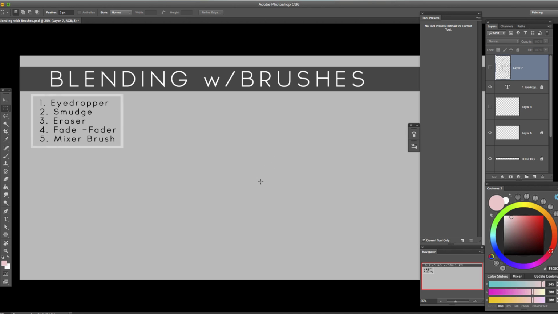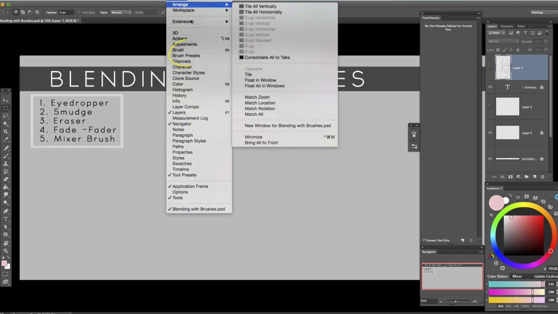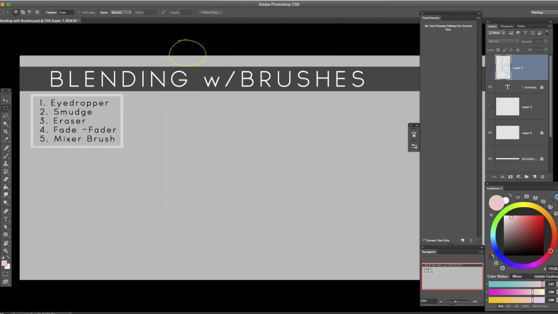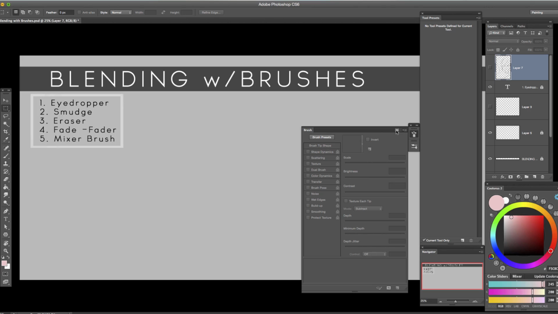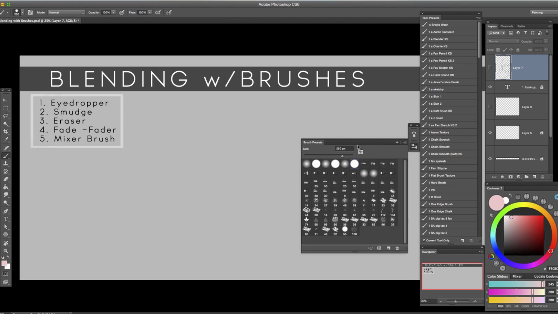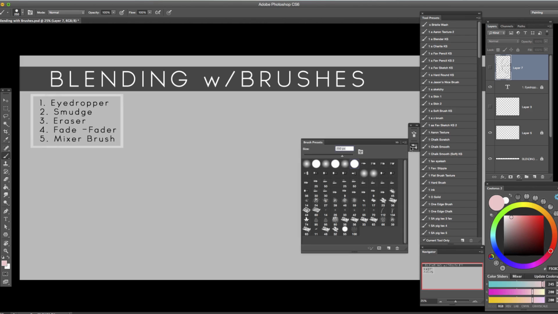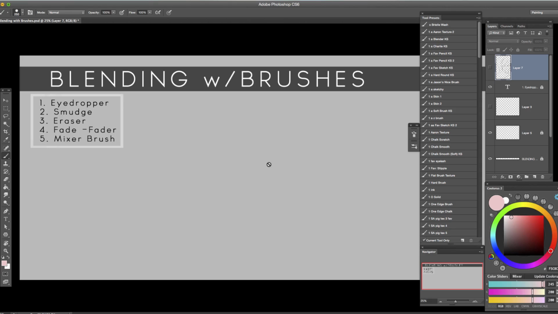This is a tutorial mostly set up for beginners, but you will need to have a little bit of understanding about Photoshop, like where to get your brushes, such as up here in your windows, find your brushes. Mine are over here. This little tool here, and I'm only going to be using brushes that come with Photoshop right now anyway, so none of my so-called special brushes like over here in my tool presets. I'm just mainly going to be using the Photoshop brushes that come with Photoshop.